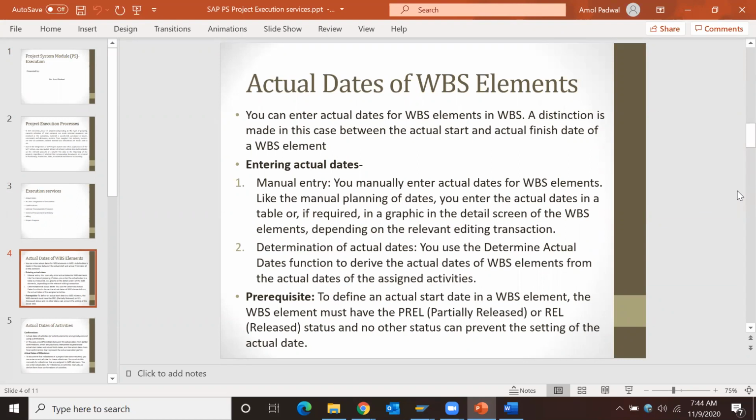Basically, in the planning phase, we are planning n number of activities, n number of operations. A few operations will be performed by the in-house team, and a few operations will be performed by outside agencies. For that, we are going to create a purchase requisition. Up to this, is it okay? Yes, correct.